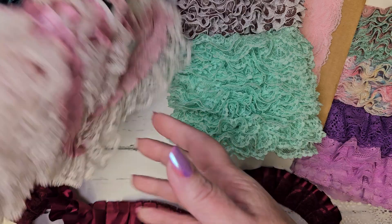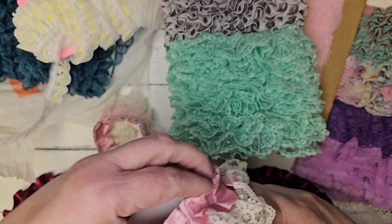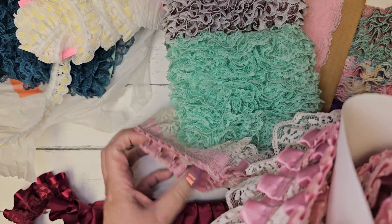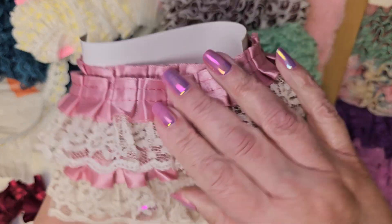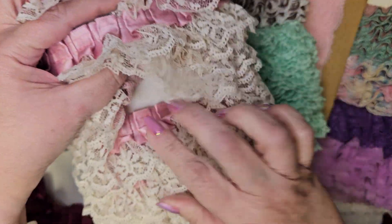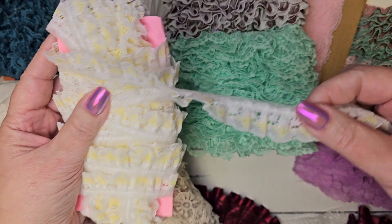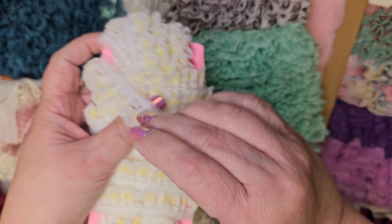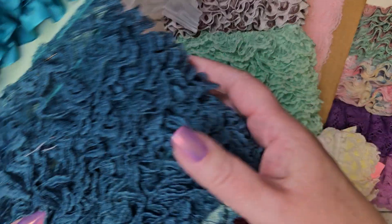Can you see why I was so excited when I ran across this booth? Again, there's pins on here, so I'm going to have to make sure I get the pins off so they don't end up on the floor. Because I did have one of my dogs who swallowed a sewing needle once and we had to go to the vet and have it removed, and it could have been really scary. This is another pretty rosy pink with ivory. This is kind of a baby type thing, but it actually might work on some of the projects I'm working on next week. And look at that pretty green, and then just that little piece there.